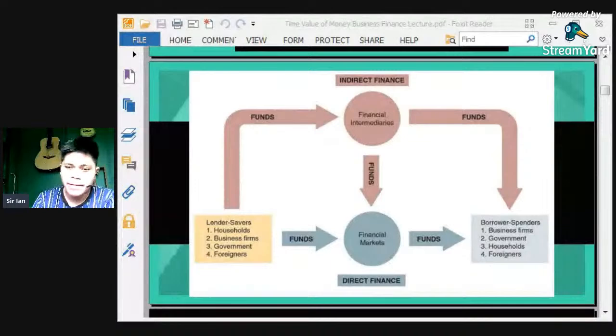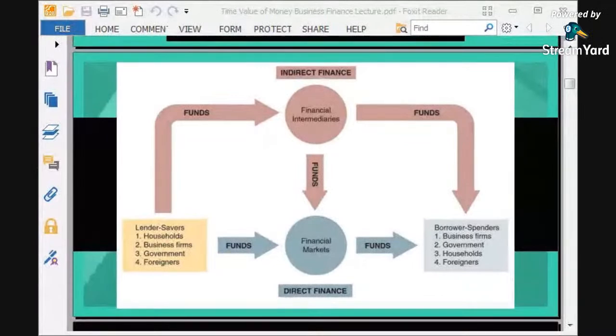Okay, now, so going back with the financial system, aside from the direct finance, okay, we have this what we called as the indirect finance. Yan. Okay, so ito yung illustration that we can see on the colored red area. Red ba siya or pink? O, bahala na kayo. Okay, na kung saan ang pinagkaiba naman itong indirect finance sa direct finance is that in indirect finance, dumadaan siya sa tinatawag na financial intermediaries. Okay, so sir, ano naman itong financial intermediaries naman na ito?